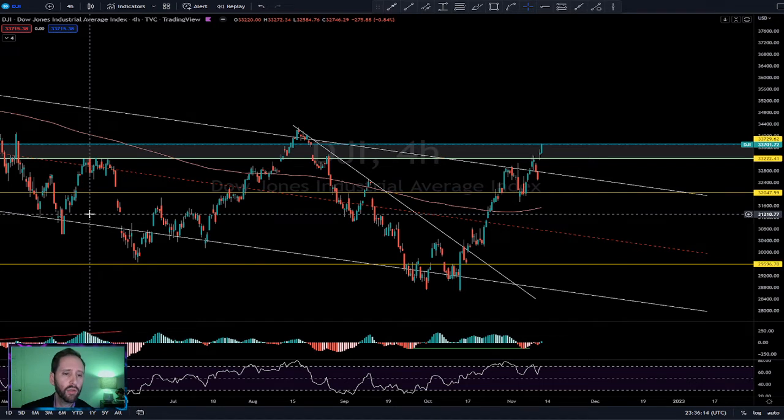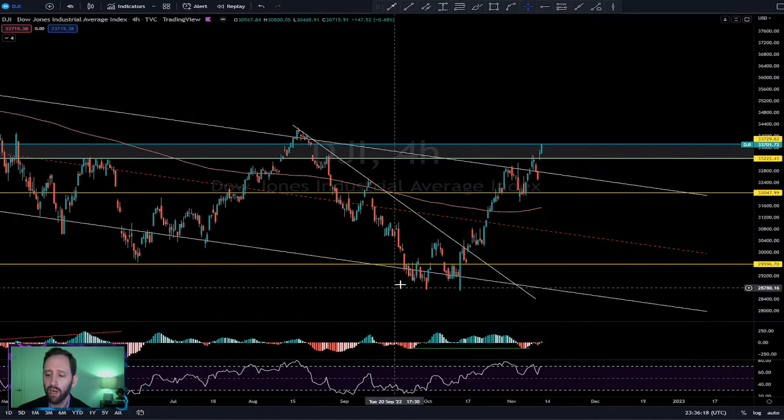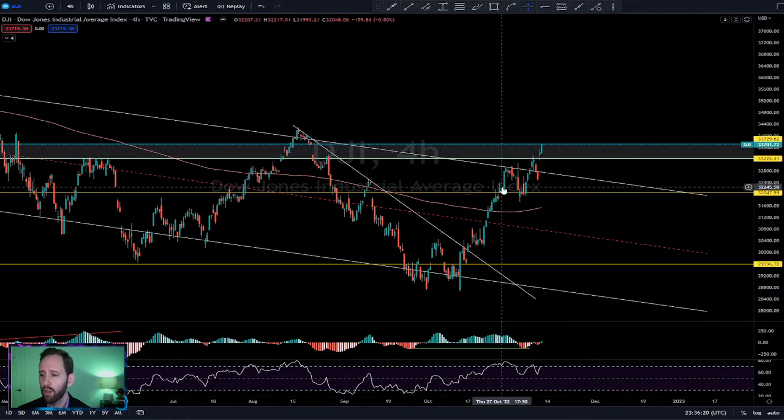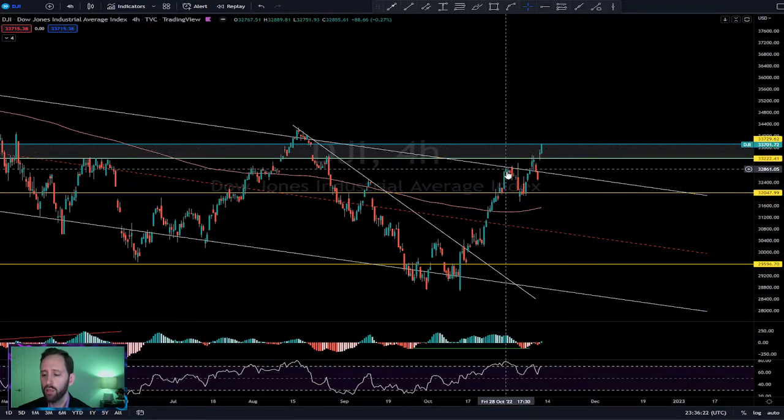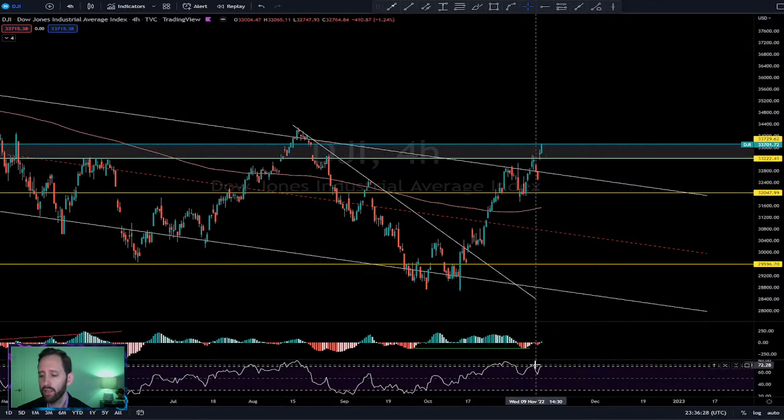Also, what was called out the other day was 4-hour hidden bullish divergence on your MACD. We finally saw some resolution right now, but it looks like you're working on some bearish divergence slightly from this high to the next high. Let's see if we can get a higher high on momentum on your RSI for the 4-hour, something to pay attention to.